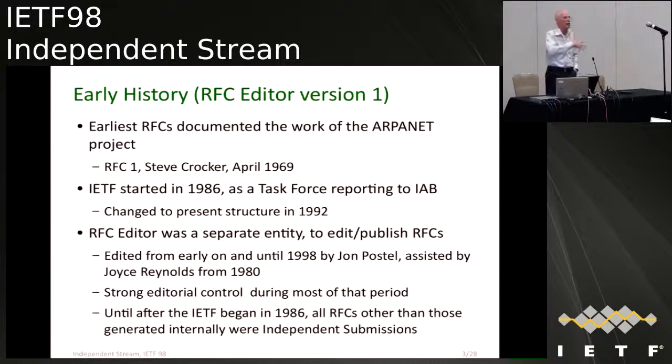And you can see I've been getting a lot of expert help in rediscovering this early history. From 1992, that's when the IESG structure was well defined, and the IESG started to decide exactly how they were going to handle documents, how they were going to look after the working groups, and so on. And up to that point, the RFC editor existed as a separate entity whose job it was to edit and publish RFCs. So the reality of it was a small team of people at ISI who looked after the RFCs.